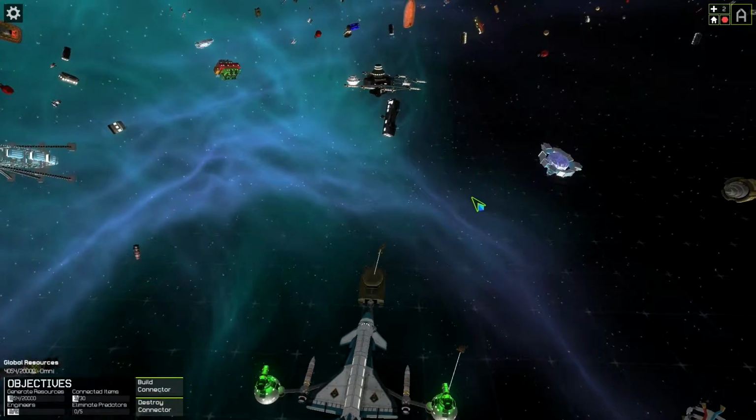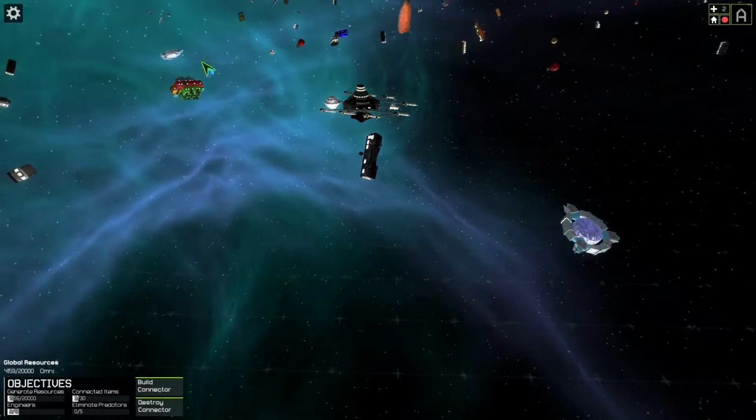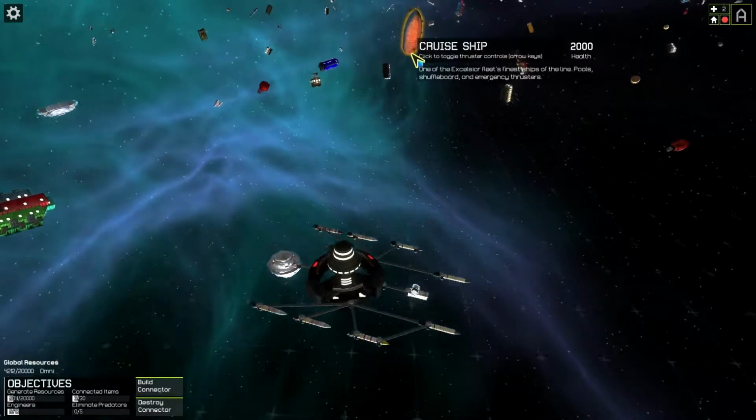You can do some other crazy things. I do believe there's things like these prisms. If you fire a laser through it, it magnifies it or something like that. It extends the range and changes the angle of lasers that it hits. You could use all these prisms to make something probably quite special, I imagine.